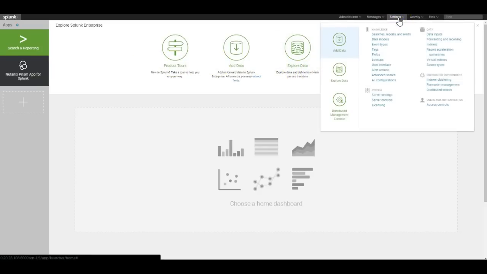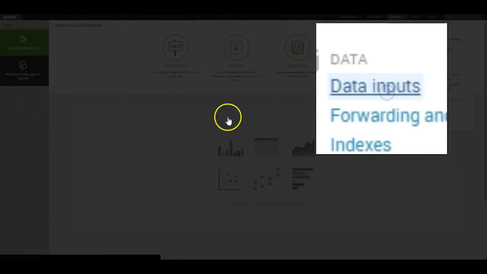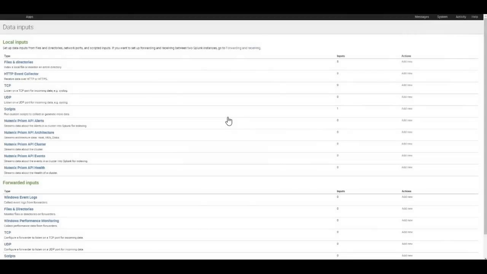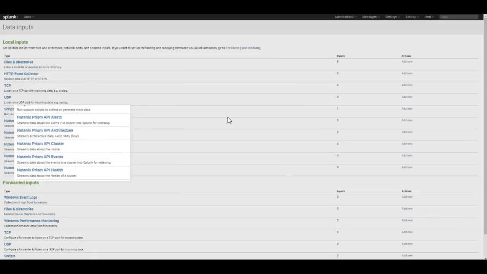If you click on the top where it says settings, you'll notice it says data inputs. And this is where you're going to need to know your cluster IP. What's important is you can either point to the CVM or you can point to the cluster IP, which represents all your CVMs, which is obviously better to do because if you have an individual CVM go down for some reason, you're not going to get that refresh happen on the dashboard if it happens to probe it. If you hit the cluster IP, we essentially are hitting a highly resilient infrastructure to look at Prism stats.